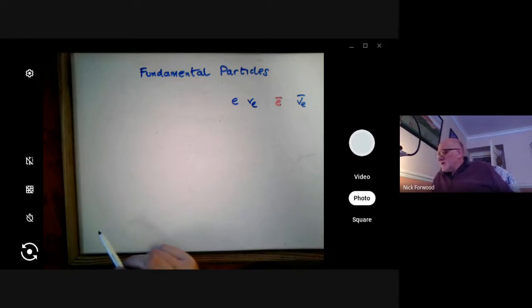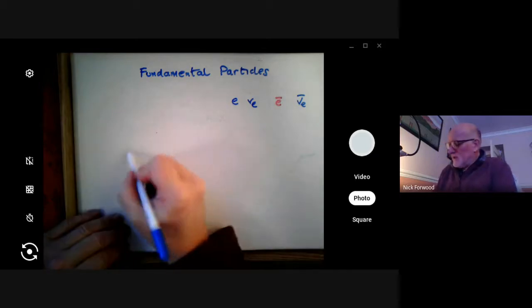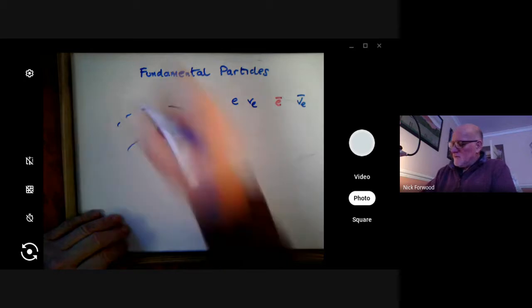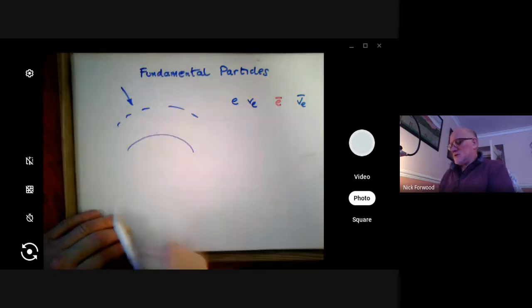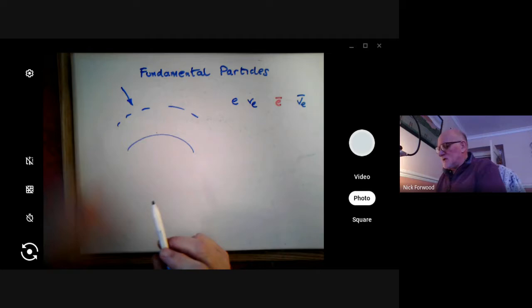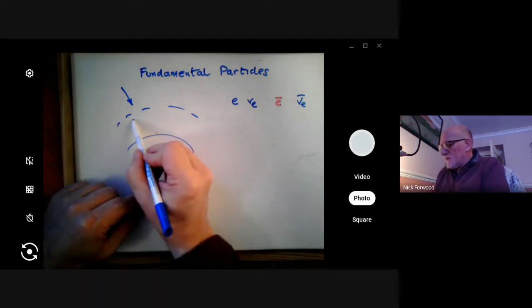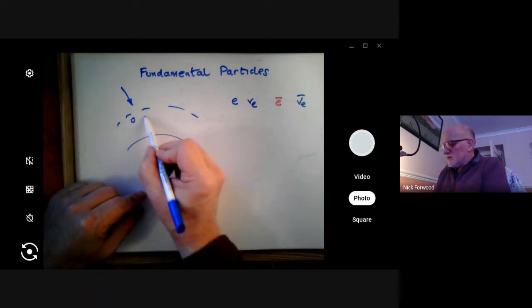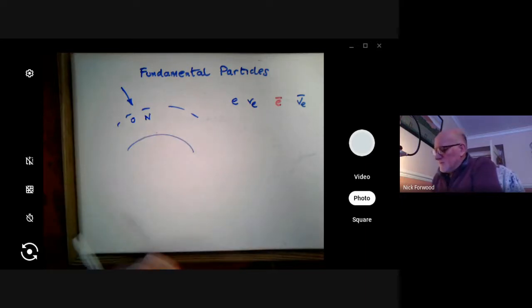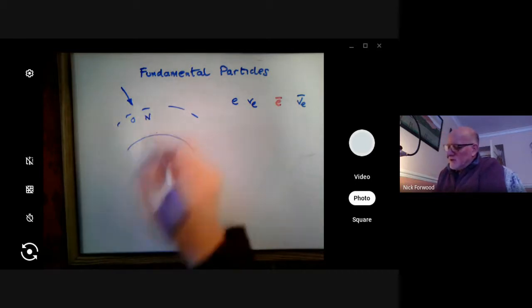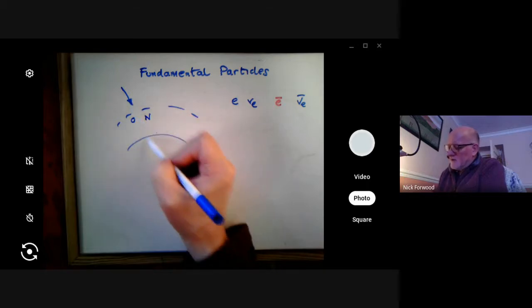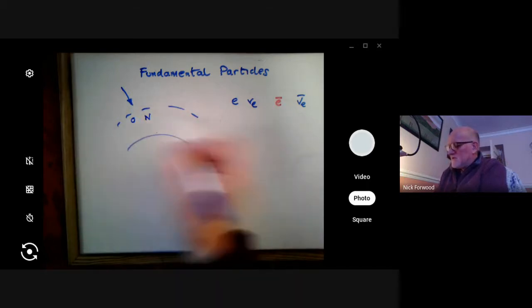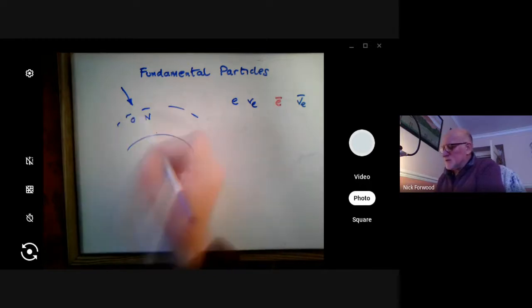Well, they don't necessarily collide directly with the Earth because we've got the atmosphere above us. So if these cosmic rays come in, here's our atmosphere, and a cosmic ray, which I said is not a ray, it's a particle, comes in and collides with either an oxygen or a nitrogen atom. These are the most common elements in our atmosphere, and there are a lot of them in the upper atmosphere where the cosmic rays come in. Cosmic rays can't penetrate very far because the atmosphere actually blocks them out when they have these collisions.